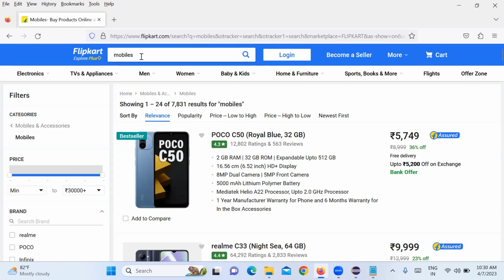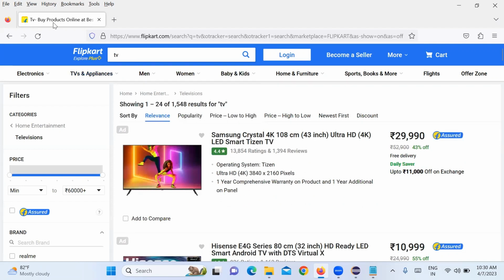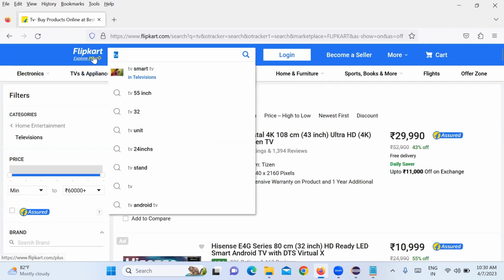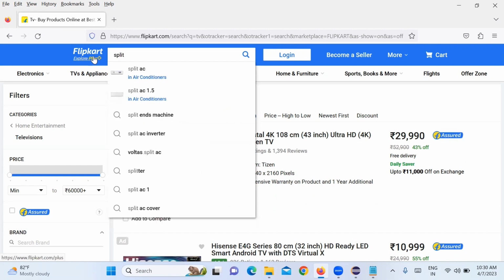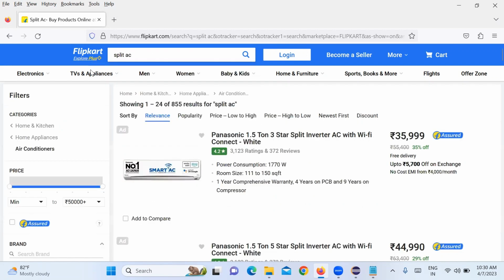If I search for TV, this heading also should contain TV. If I search for split AC, then this heading also should contain split AC, and the title also should contain split AC, right? So I have to get these values, right?